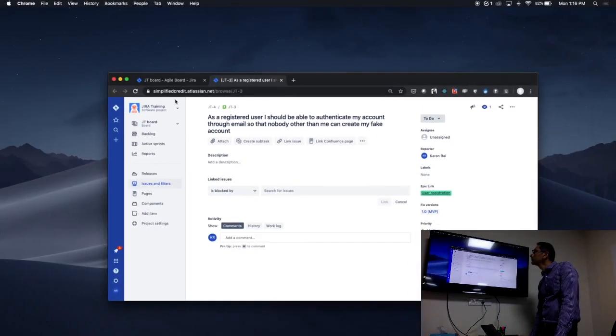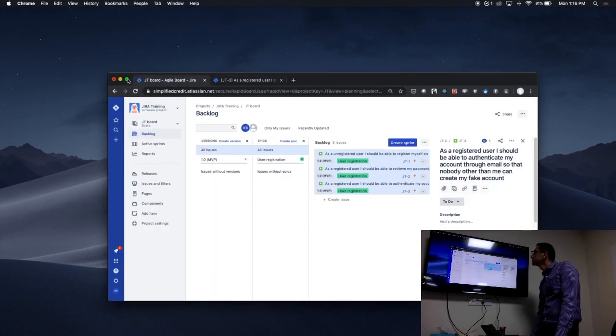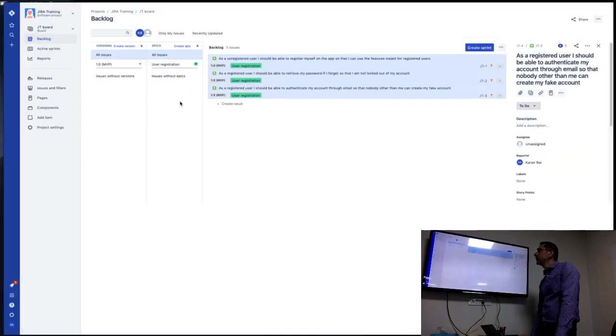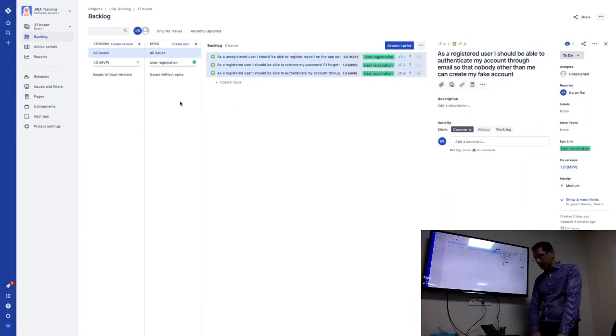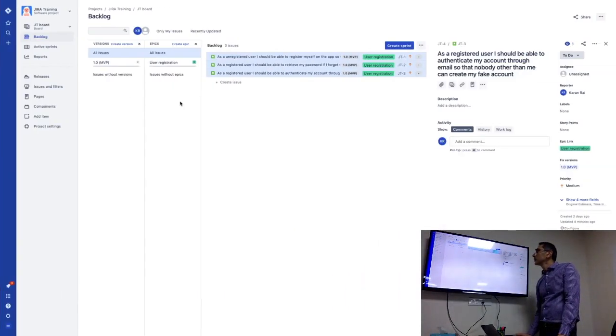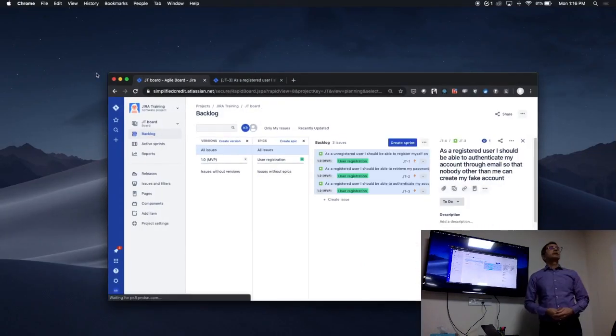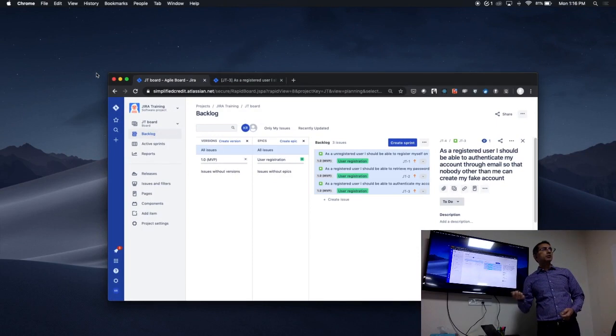One question: should you be linking each story to a Confluence page, or an Epic ID to a Confluence page? Ideally, linking the Epic is sufficient for each story. You don't need to link each story, but if you have a workflow that is relevant to a particular story, you can always link that as well. Generally it's sufficient to have an Epic linked, and you can even make it part of your process that every Epic should have an architecture document accompanying it.